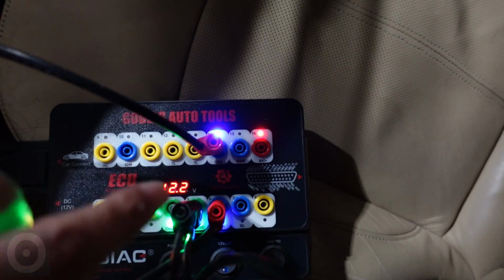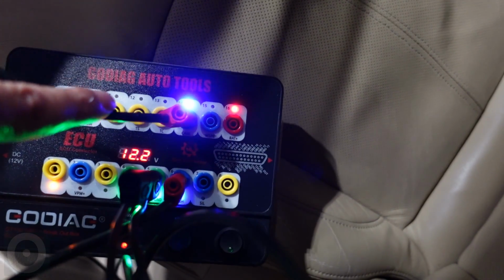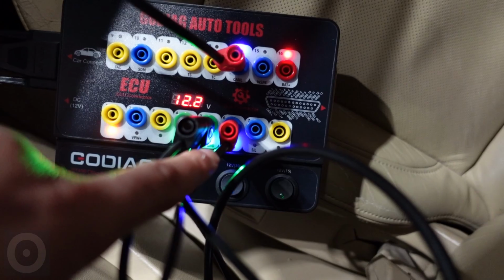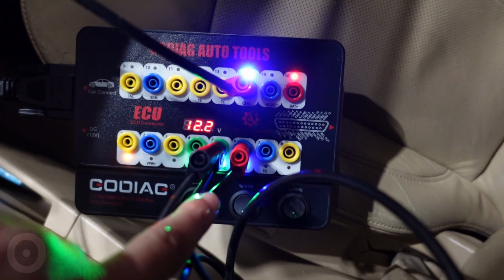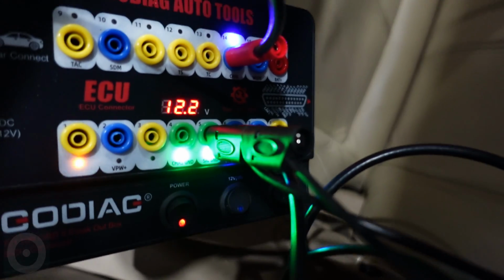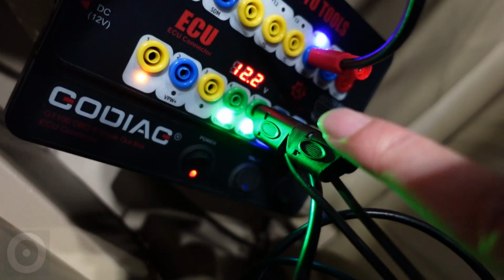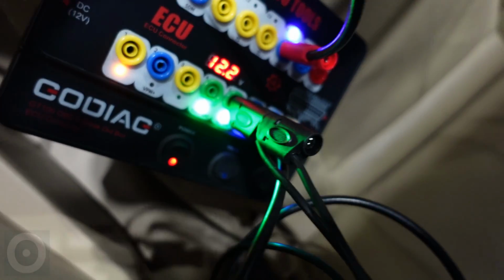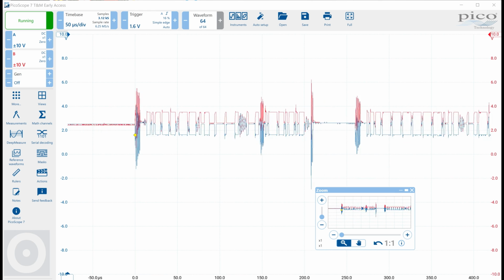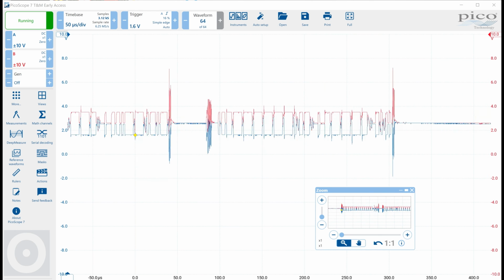Okay, so here's the setup. As you can see, I got one lead right here in pin 14, the other positive lead right here in pin number 6, and I have the two negative terminals right here piggybacked into the signal ground. So we're going to come out here and here, and as you can see, I have everything connected.